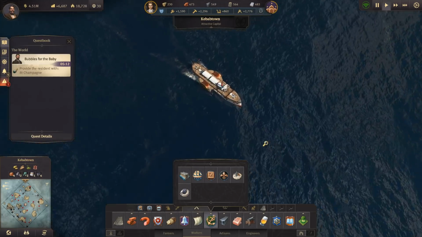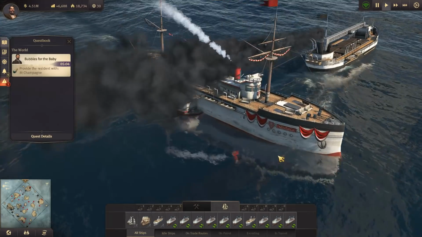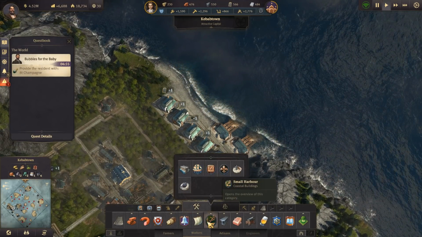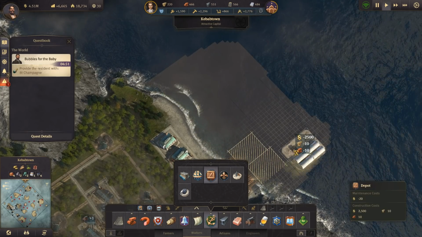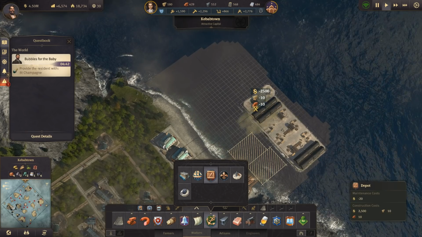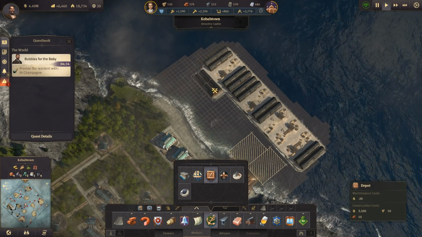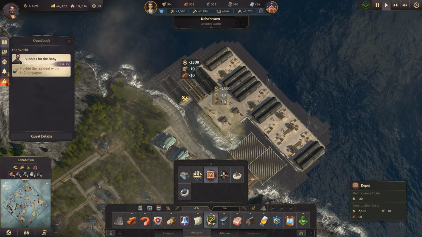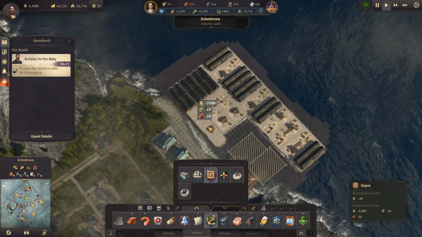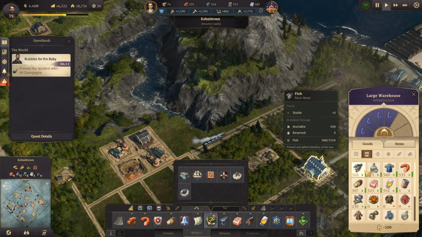That seems to be our tourism tanker. Our ferry. Nearly collided. Okay, then. Yeah, that seems to work. It should allow us to have a few more resources in our storage.